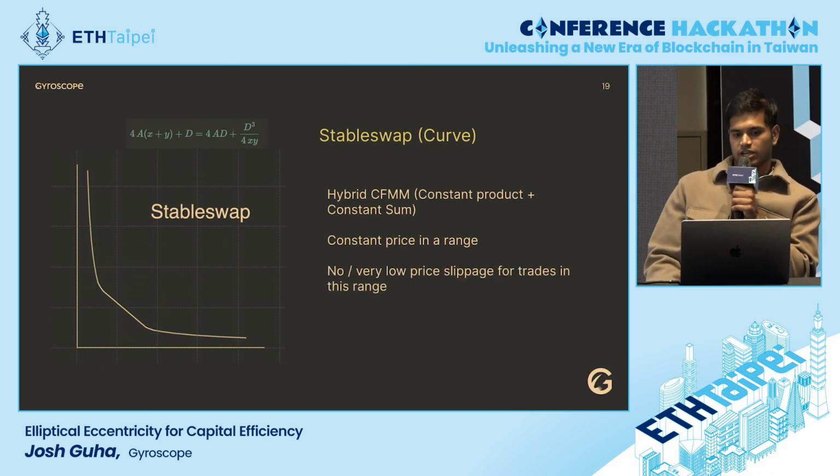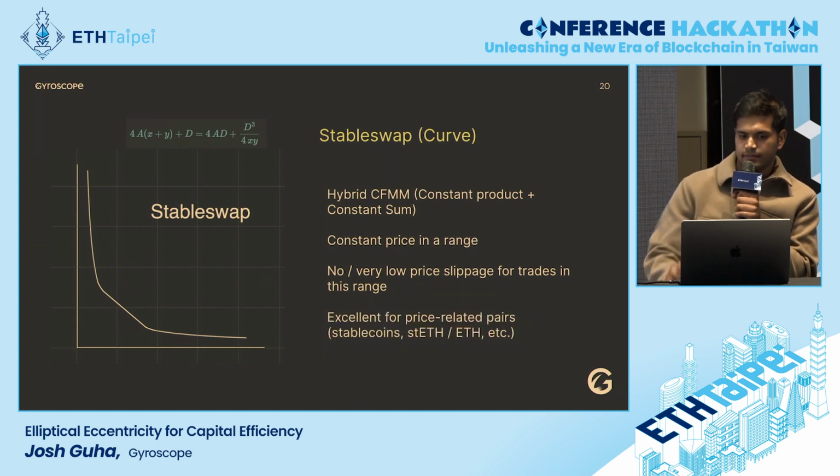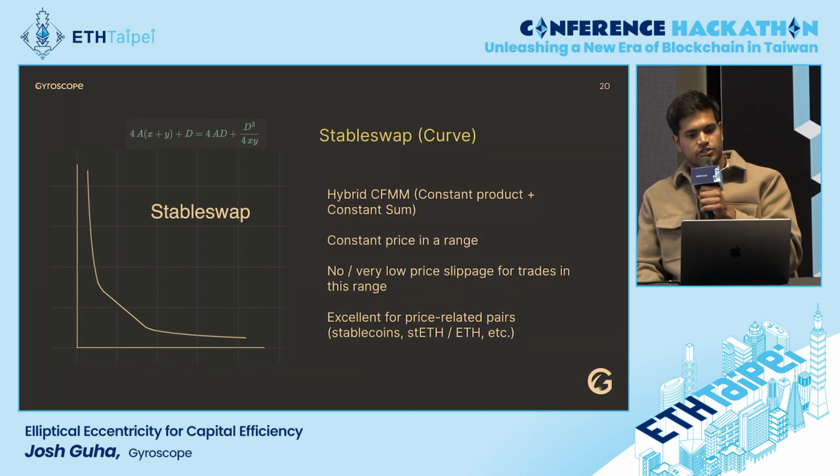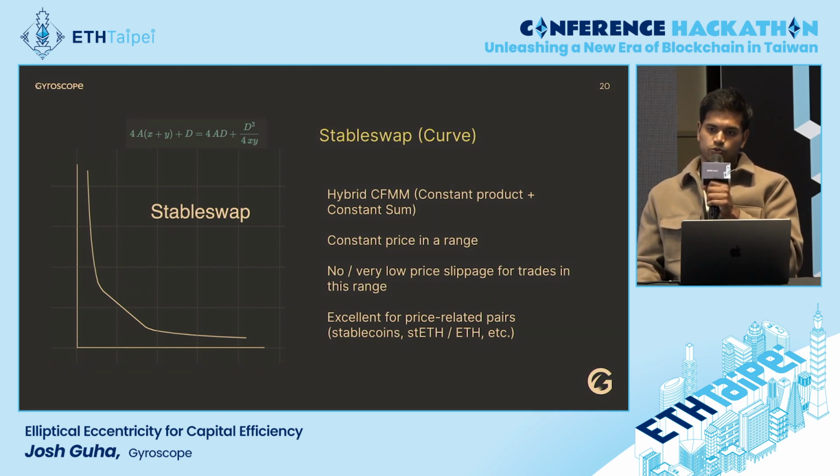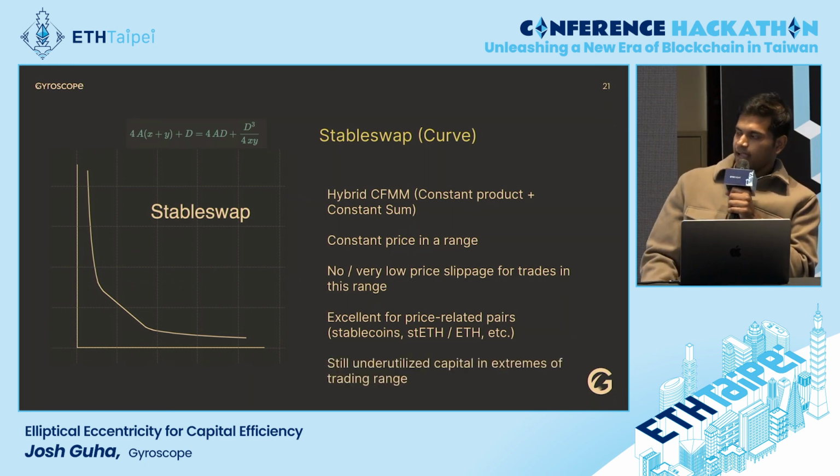So this parameter allows Curve pools to cater to the capital requirements of individual markets instead of the one-size-fits-all approach of the constant product curve. This means that StableSwap is an excellent solution for price-related trading pairs, such as stablecoins and staked ETH, where prices are expected to remain within a finite band around 1. Having a linear trading curve and constant price around the price of 1 means that StableSwap benefits from extremely low slippage trades within that flat range. However, it also provides liquidity for trades across the entire price range, leading to capital inefficiency for the same reasons as the constant product curve.